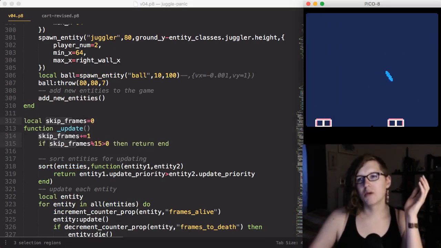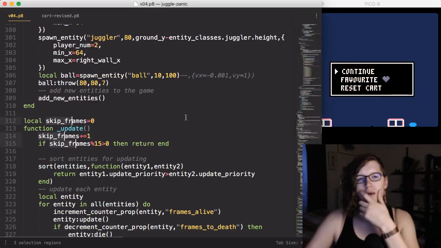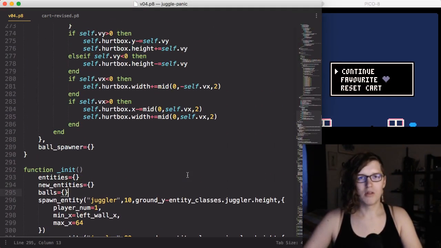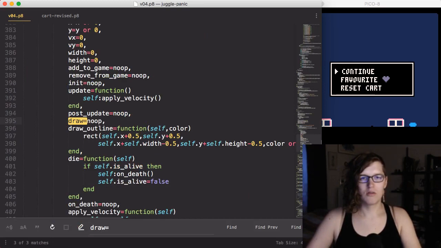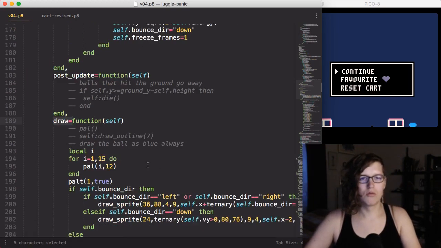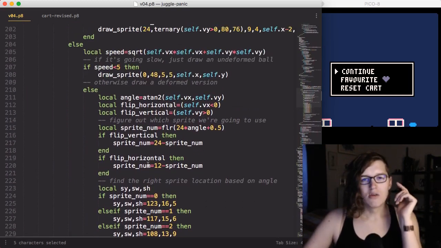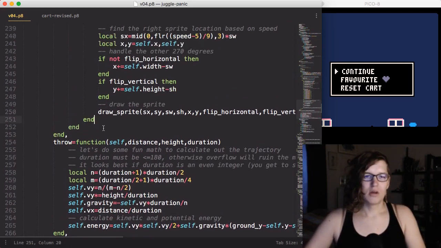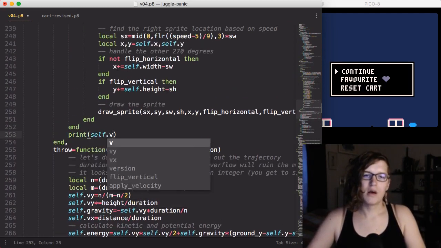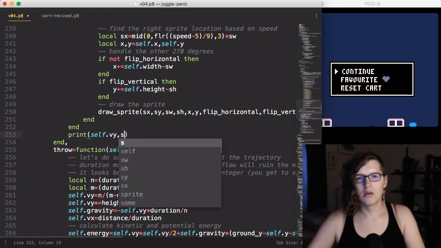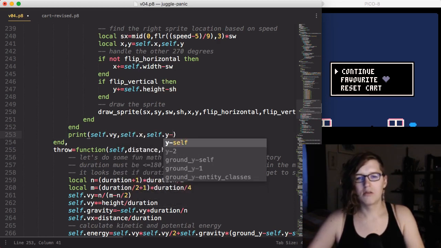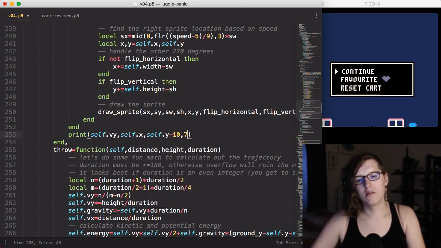Oh, maybe I'm really misjudging it. It really might not be going that fast. We're gonna have to print self.vx, vy, self.x, self.y minus 10, 7.